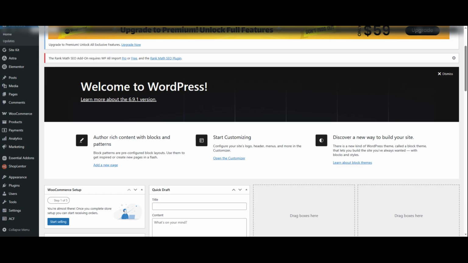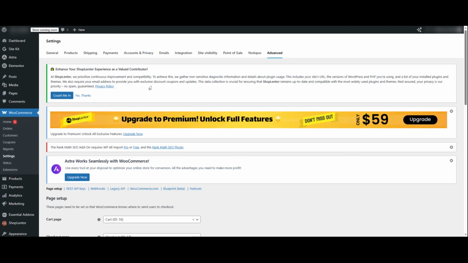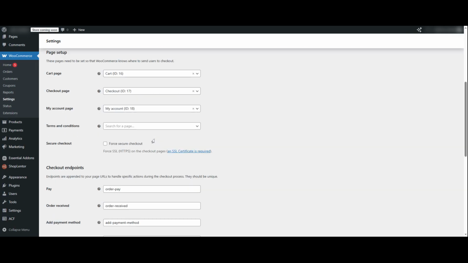You can adjust the number of columns, control spacing, modify typography, change button styles, adjust image sizes, and style the price and title exactly how you want. Take your time here to match your brand colors and overall website design. Once you're happy with your layout and styling, click Publish. But we're not done yet.